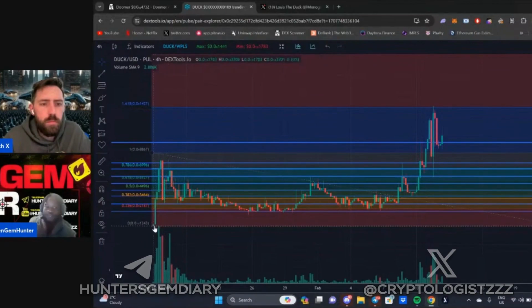So if someone had been sitting in LP on Duck here, let's say they paired it to Pulse, they would have gotten a bunch of Pulse on the run up here. And then on the way back down, they'll be building up their bags with more Duck, more Pulse. The whole time this chart is bouncing sideways, you're just getting Duck, Pulse, Duck, Pulse. Goes on a huge run up, more Pulse. Back down, more Duck. And then here they got an insane amount of Pulse, and now they're slowly being DCA'd back out into Duck and more Pulse.